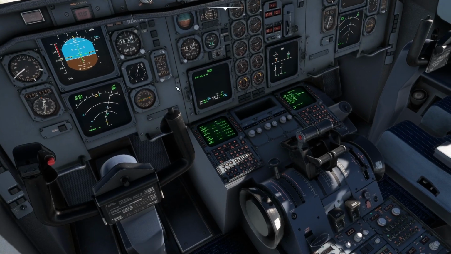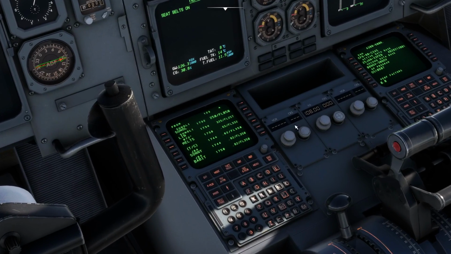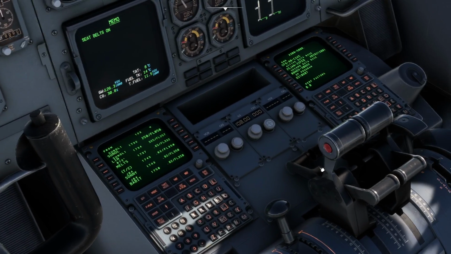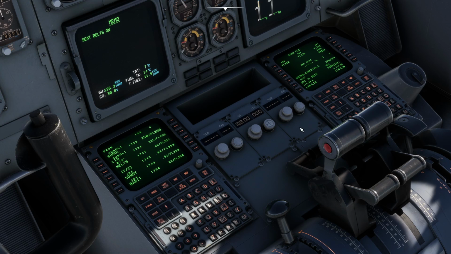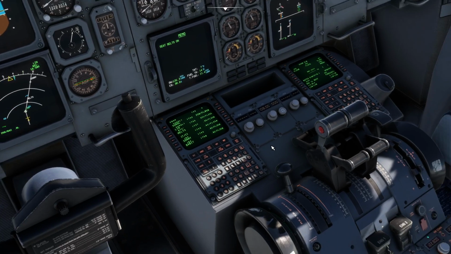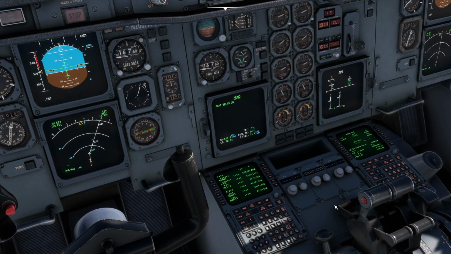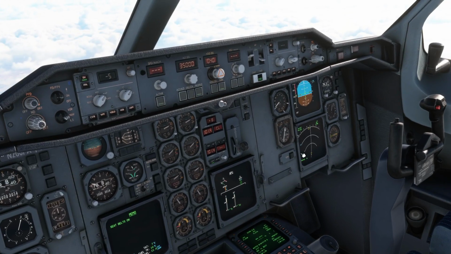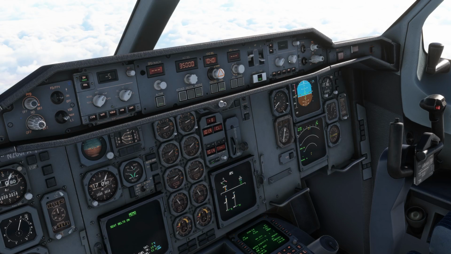It's quite interesting, just while we're wasting a bit of time here, it's good that you get independent systems on the A300, so you can leave, for example, the progress page on over here if you wanted to. Yeah, and leave your flight plan page on this side, so you can be doing independent things. And the same goes for the navigation displays, so you can configure them independently, which is really useful sometimes.